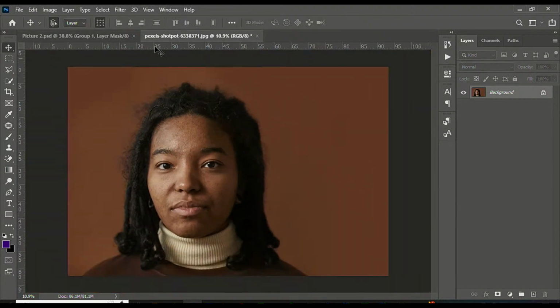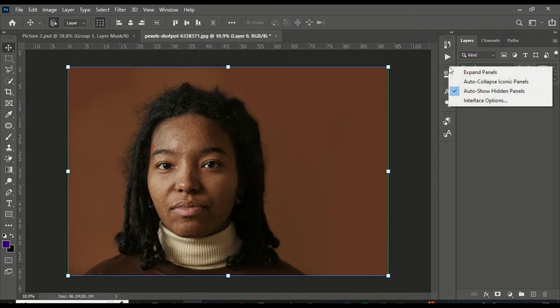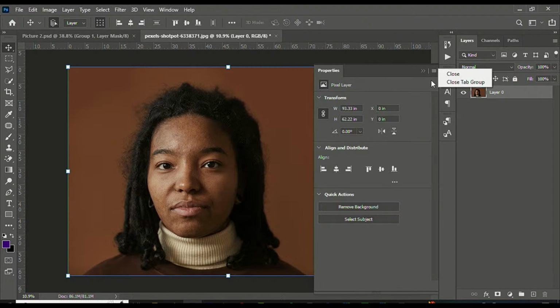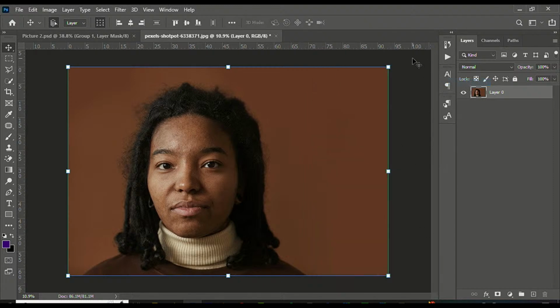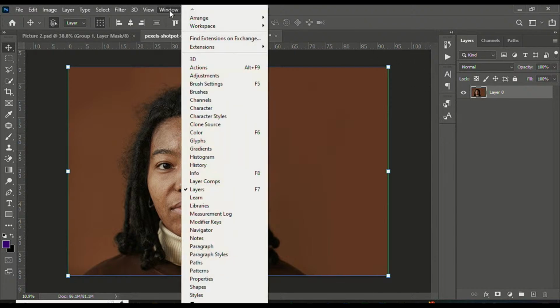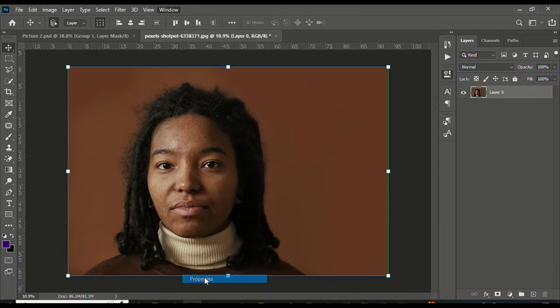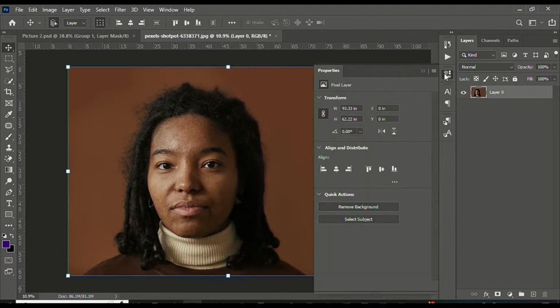So as we continue, you duplicate this layer, or you turn off this lock sign here. By doing that, you just left click on it, it will just change, and you come to this properties panel here. If you can't see this, let's say you don't have it, yours might come this way. You won't be having the properties. So you come to window, and you come to properties for it to be added here.